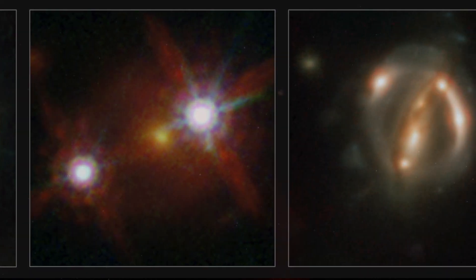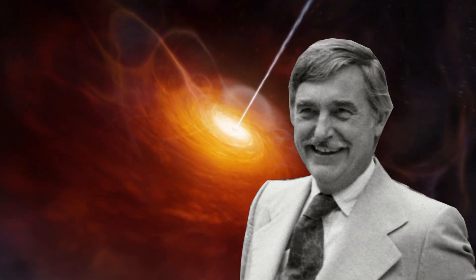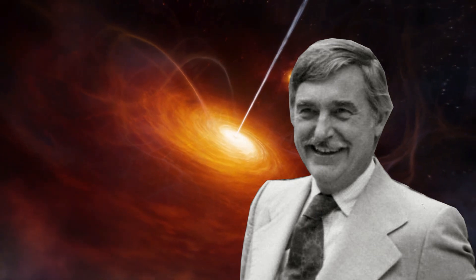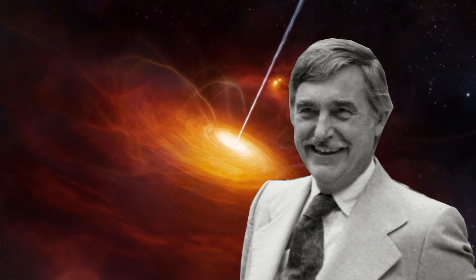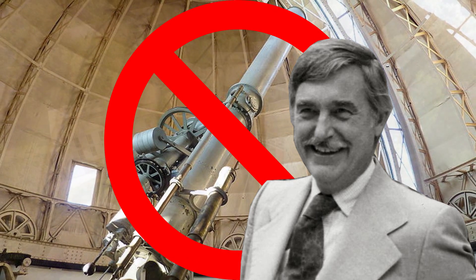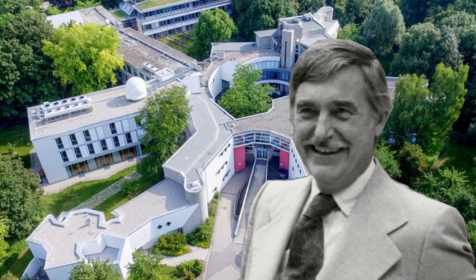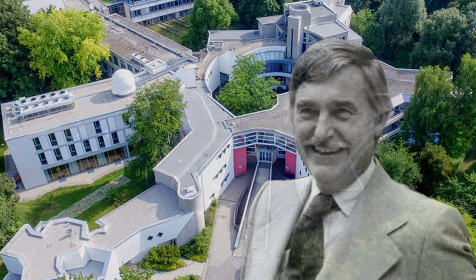Halton Arp, who was a protégé of Edwin Hubble, became fascinated by these quasars. He observed thousands of these objects and started to build a picture which questioned whether these objects were really as remote as believed. His later work would also question whether these objects were as old as we thought. In fact, he would go on to demonstrate that potentially quasars were dwarf galaxies being ejected from active galactic nuclei. His ideas contradicted the mainstream view of an expanding universe and the Big Bang. Fellow scientists did not take kindly to this—he was refused time on his telescopes and publicly humiliated by his colleagues. Eventually, he ended up moving to the Max Planck Institute in Germany to continue his research, sadly passing away in 2013. So let's start to look at some of the evidence that he collected that questions whether redshift is really just related to recessional velocity.